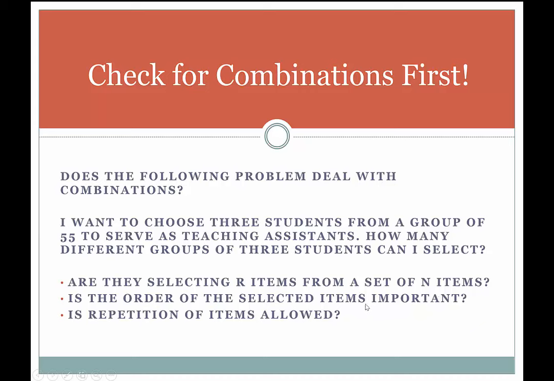Second question: is the order of the selected items important? Let's say we have Abigail, Bobby, and Carlos. Does it matter whether I say Bobby, Abigail, and Carlos are serving as TAs? It wouldn't change who's serving — it has no practical significance. Scrambling the order of their names doesn't change the outcome. The three students selected is all that matters, not the order their names are said. So order is unimportant here, which meets the criteria for combinations.